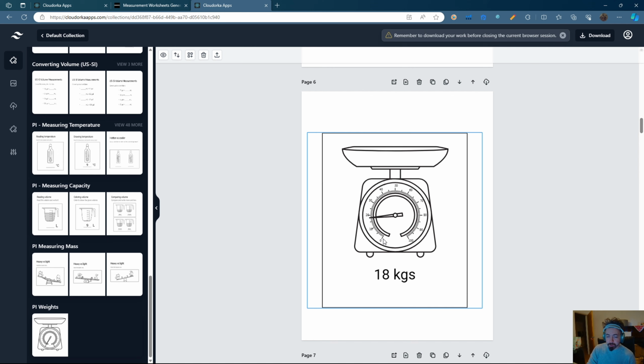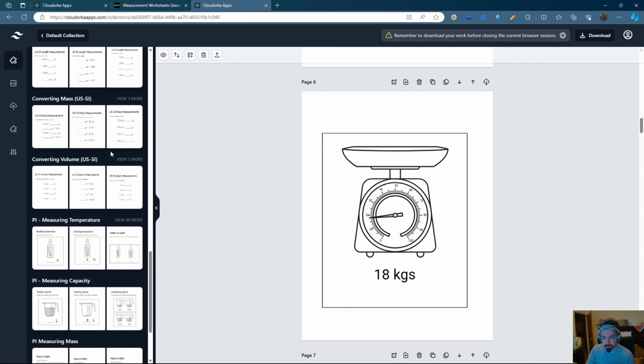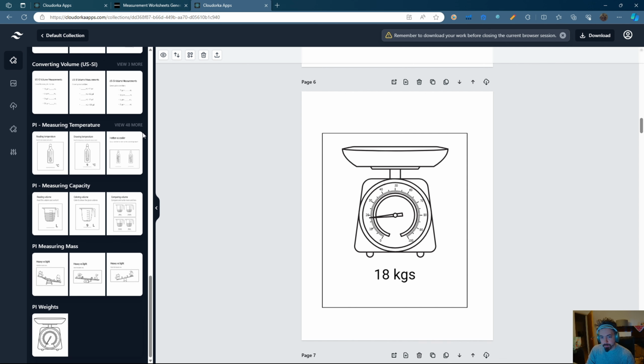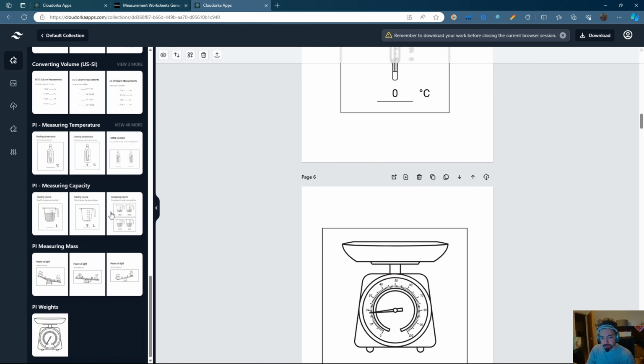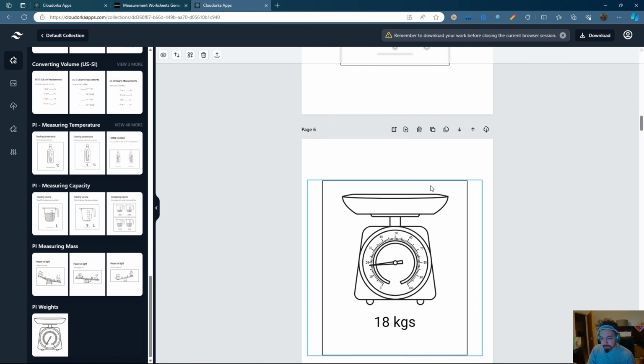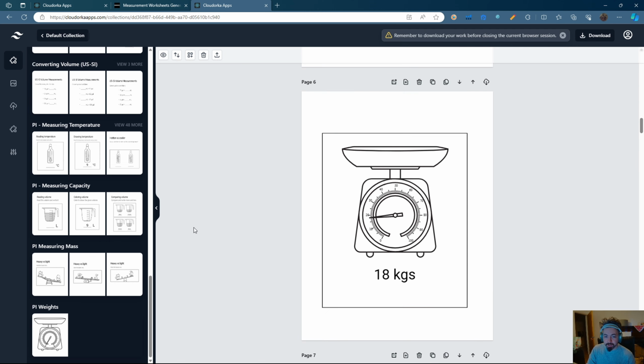So if you're interested in getting OTO number 2, it is the big one. It's the one that I've been recommending. It is truly very good value. That's the one where we have the converting stuff here. And on top of that, you have the measuring temperature, different programmed illustrations. Then you have the measuring capacity, and then you have the measuring mass, which we can see has been added to. And then you're going to have the length thing, and then the more or less thing.